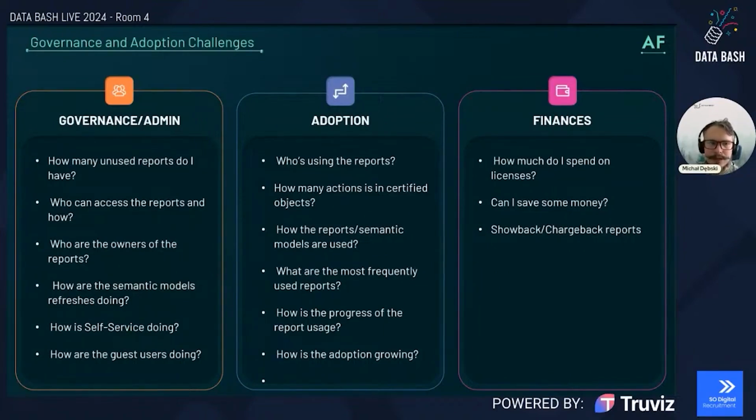As I work quite a lot with those kinds of topics, finally I realized that we have three different audiences or populations interested in tracking the usage of Power BI and the metadata of the objects within Power BI service, but they are paying attention to different aspects. So let's start with the first one. The first one is someone who is responsible for maintaining, keeping in order, the Power BI platform.